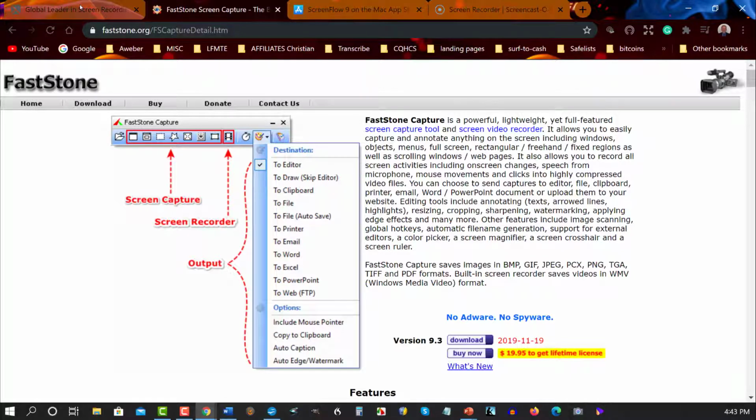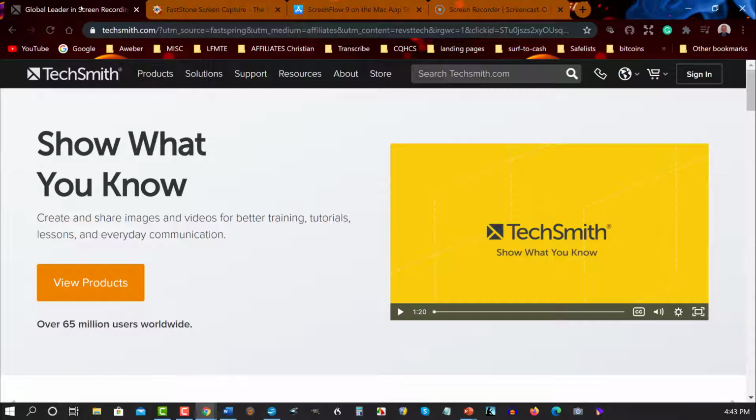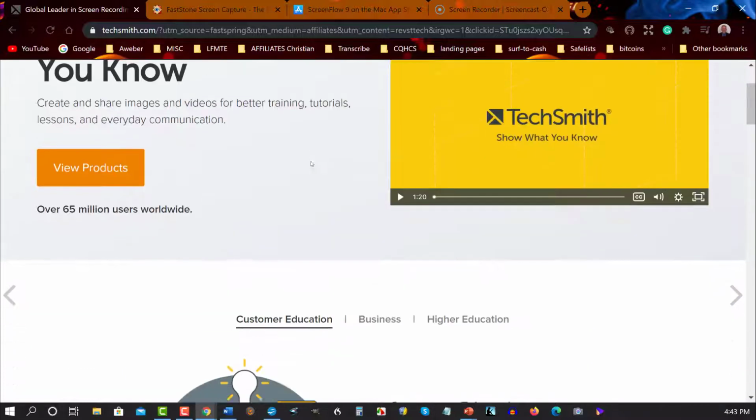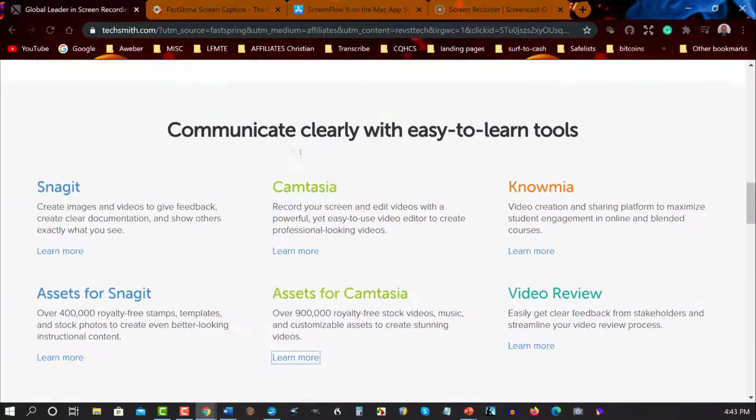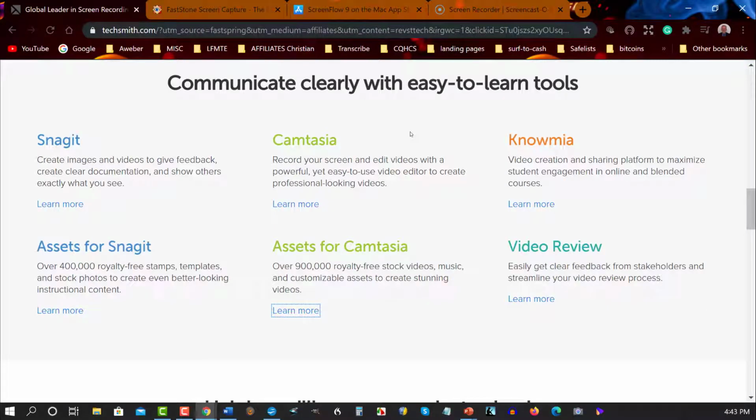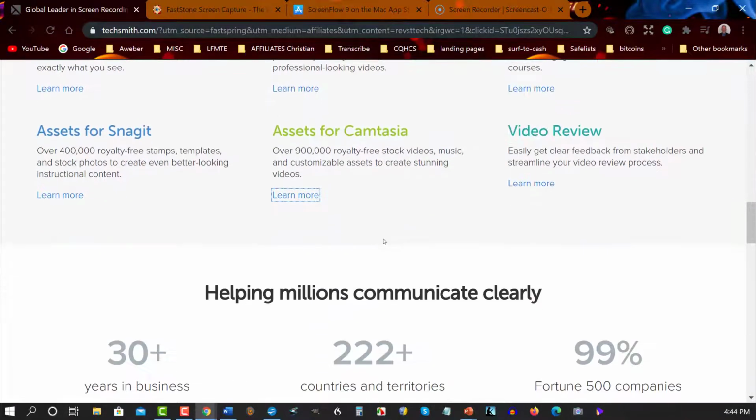Now, the last one I'm going to show you is Camtasia. This is from TechSmith. And Camtasia has been around for quite a while now. And it is absolutely amazing. In fact, it's high definition, and I always use it for all of my videos now, and for any of my desktop video shares, that is. Now, I have to say, it's really come a long way since I first bought it, and it's now got things like the various assets, and the new assets that they have are pretty cool.